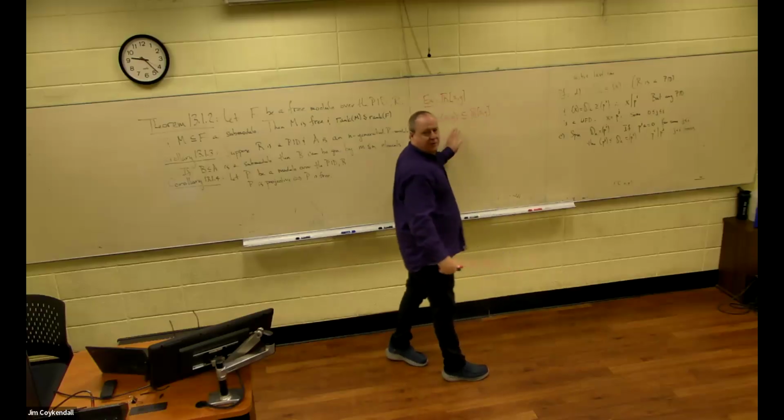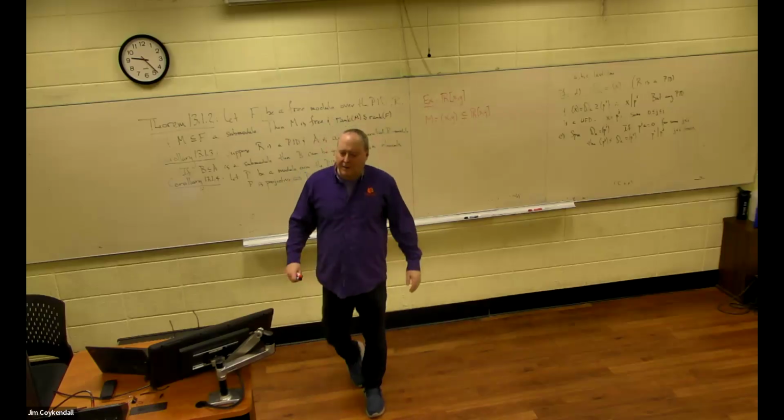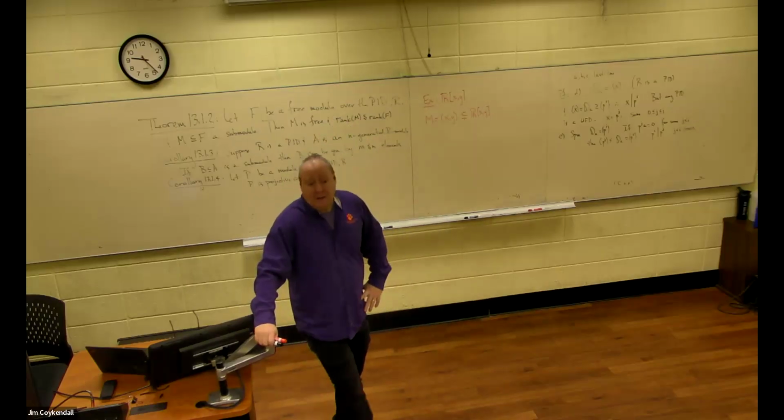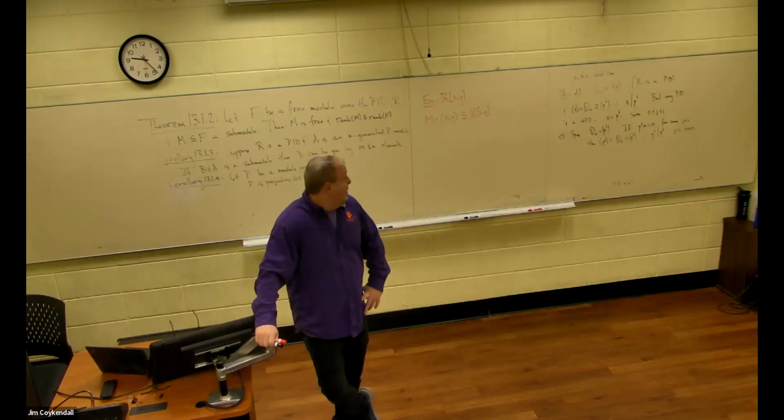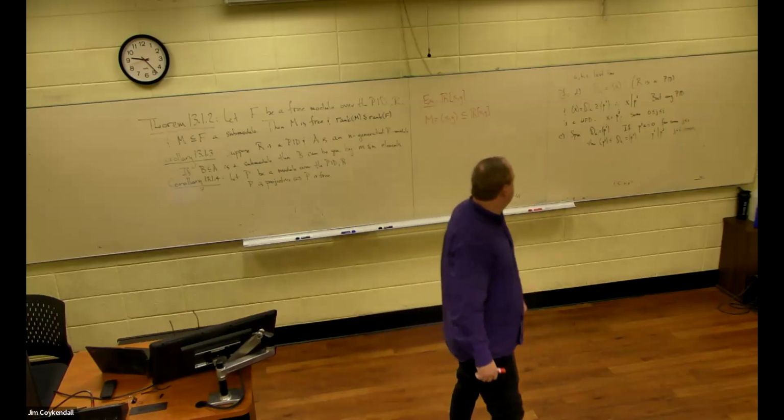And let me convince you that this ideal can't be singly generated. Suppose it could. This ring is a UFD because R, the reals, is a field, R[x] is a UFD. In fact, it's a PID. And when you take a polynomial extension of a UFD, it's a UFD, in any number of variables. So this is a unique factorization domain.